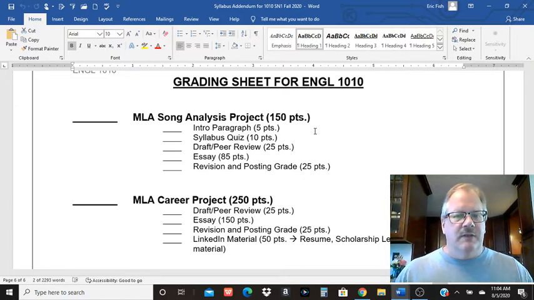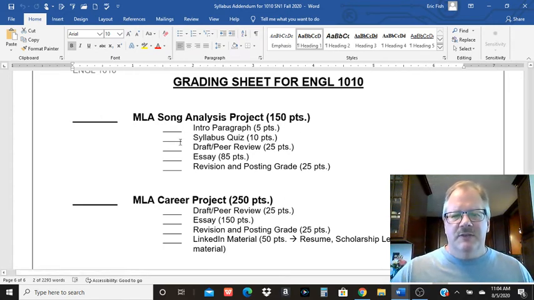Then you'll send in a draft. Then we'll do peer reviews. Then you'll do the 3rd step, which is revising. You'll keep correcting everything on there. And then you're going to submit it for a grade. That's the 4th step. Then the 5th step is going to be revising it one more time and then posting it into LinkedIn, an online site.